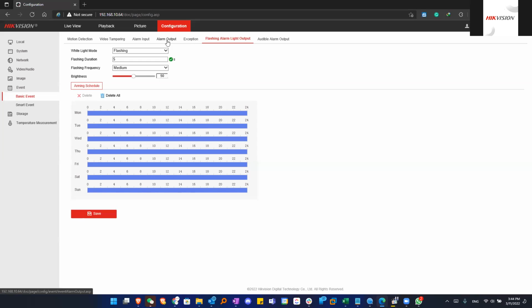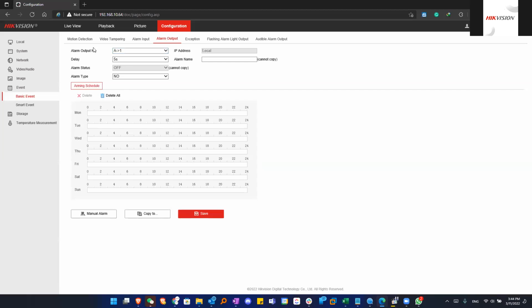Another thing is the alarm output, right? Yes, the last thing is this one. This is mainly used when we need to use an external alarm, a big siren, big sound, or need to flash a few lights for warning like that. We can use the inbuilt alarm output, the relay output, and there are two alarm outputs, 1 and 2. You can select any of them and set the delay time, and also you can select the output type, normally open or normally closed. And then same as other settings, we need to select the schedule.